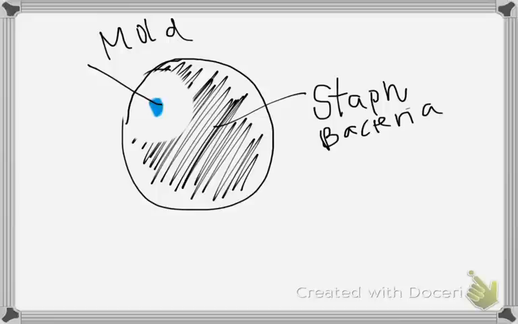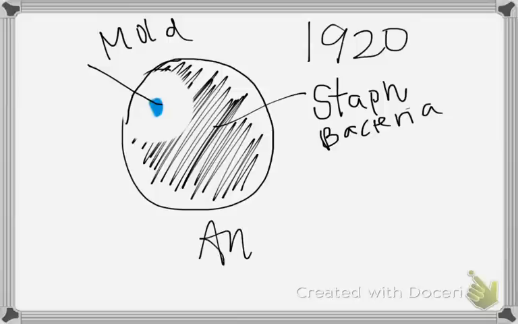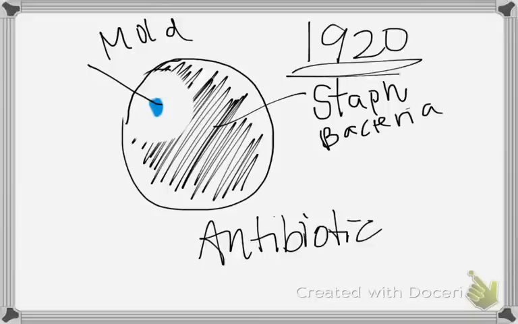And so from that mold, Alexander Fleming made the very first antibiotic in 1920. And you've probably already guessed what's the name of that antibiotic. Well, it's penicillin. And so, penicillin's made from mold. And that's not the point to the story. Okay, so in 1920, textbooks say it, everybody agrees that penicillin killed staph.